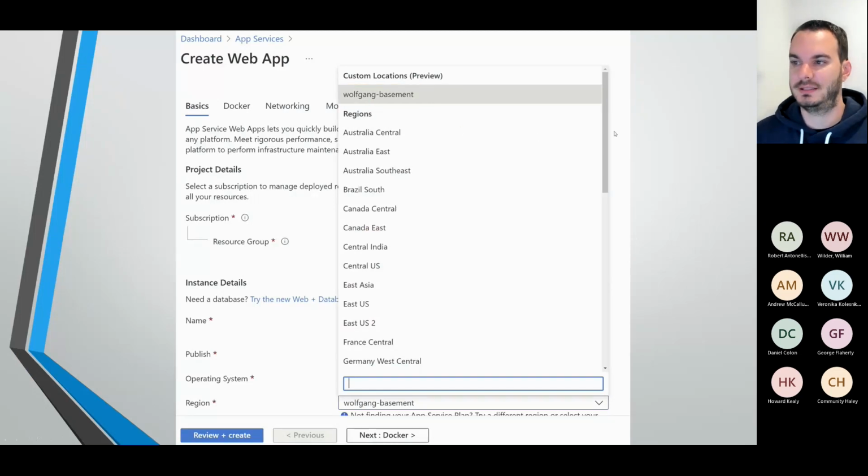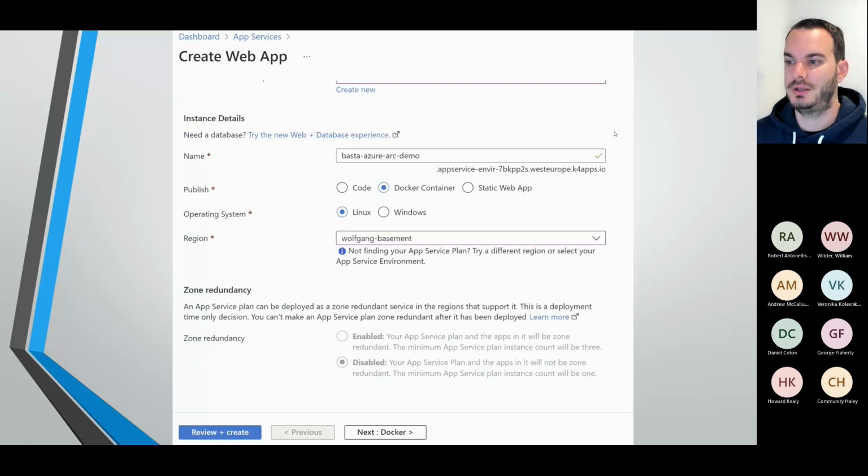And once you select this custom location, you can see there's no app service plan. The app service plan is used for billing. It gives you a certain amount of resources and then you pay for it monthly. But since I'm using my own infrastructure, I'm not using Azure resources, so I don't have to pay for it.